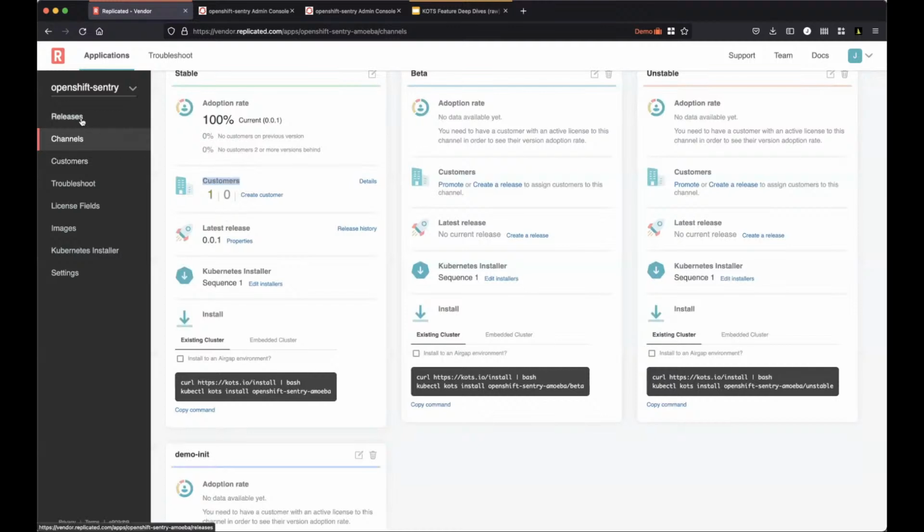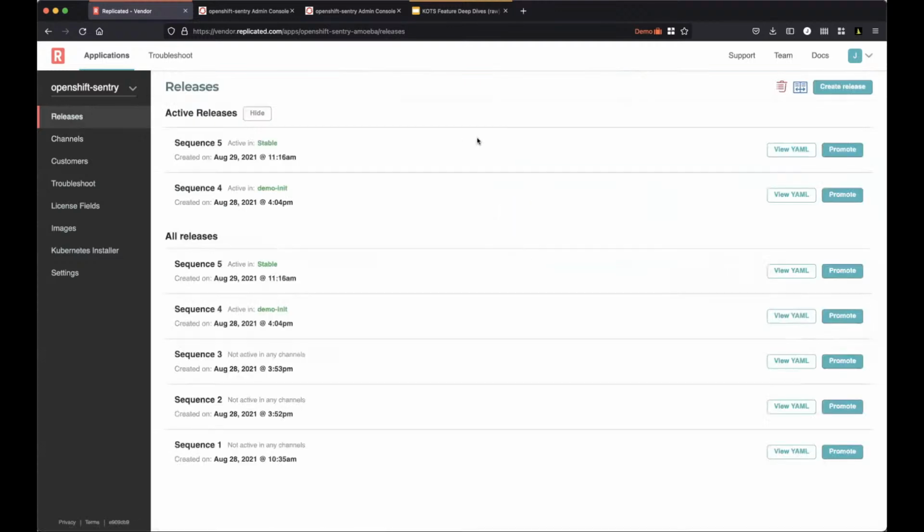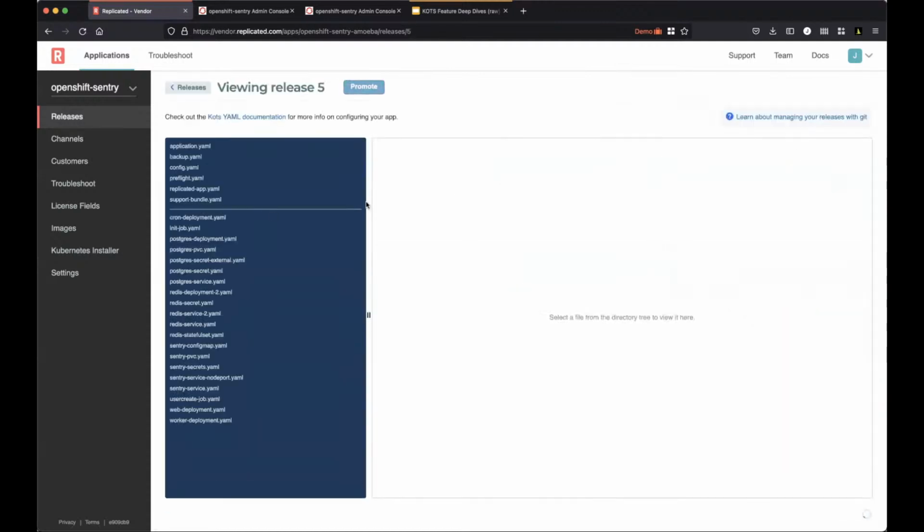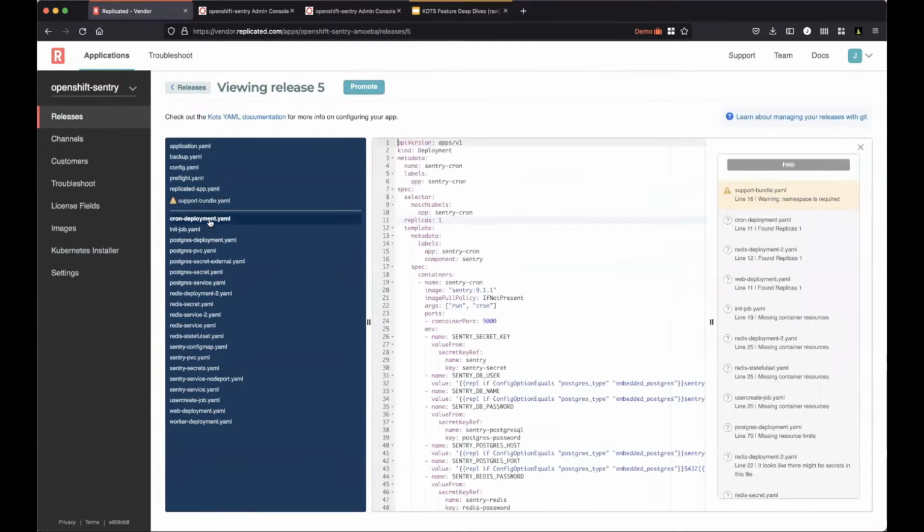First look at releases, then let's open this up here. See, I have a couple of releases in there, but I want to show you what the release looks like. On the left, what you see here are a whole set of YAML files. And what you have below the horizontal line, those are YAML files that are what we call application specific.